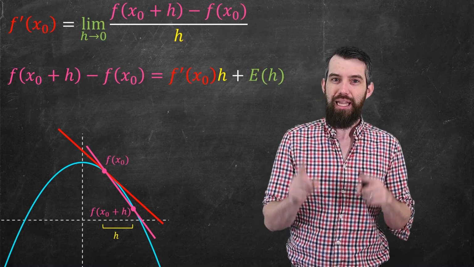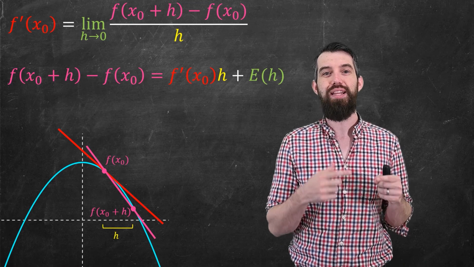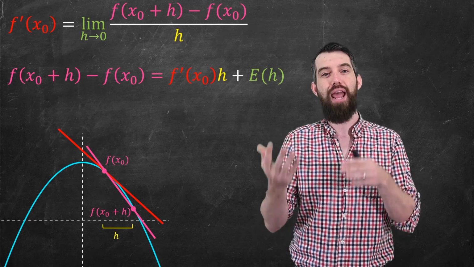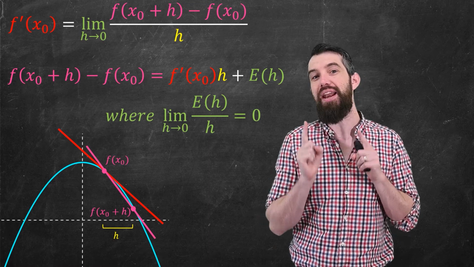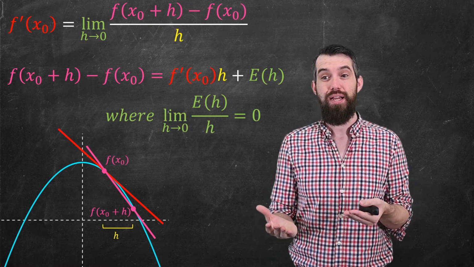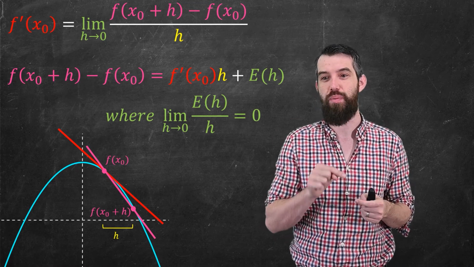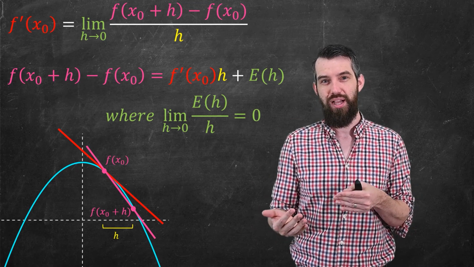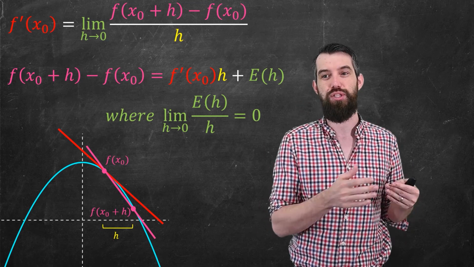And then in place of a limit, what I did instead was write e of h, which stands for an error term. And I'm going to have the condition that that error term, that e of h, is small, in the sense that even when you divide out by that h, the limit always has a division by h on the bottom, even when you divide out by that h, this error term is so small that it's going to 0 as h goes to 0.